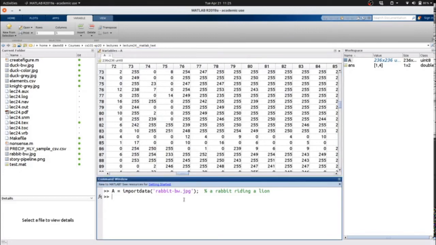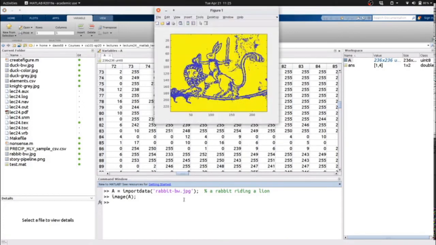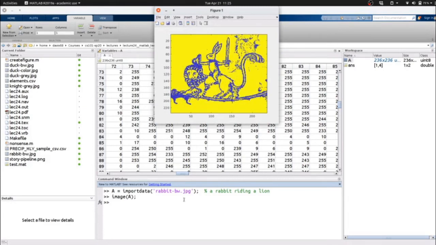If we want to see what this looks like, probably the easiest way is to just use image A. In this case, you can see that it's automatically rendered with the default color map, where yellow represents those 255 values and blue represents the lower values.